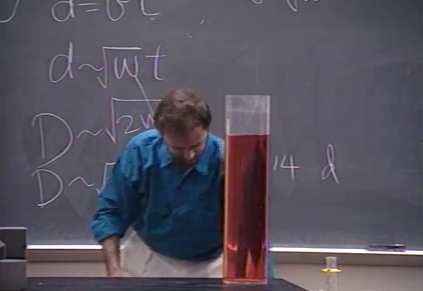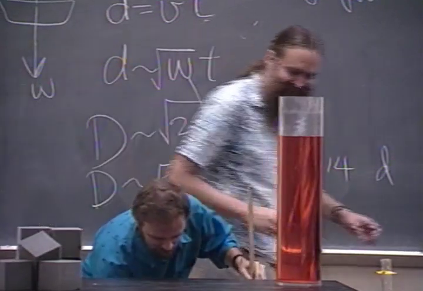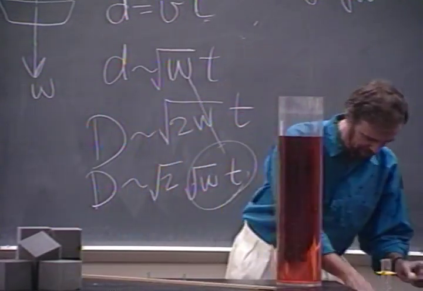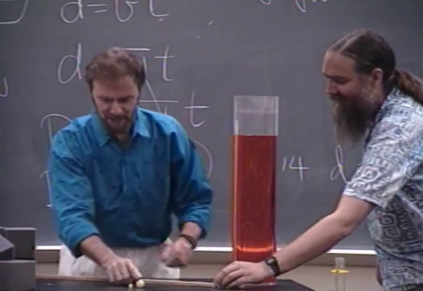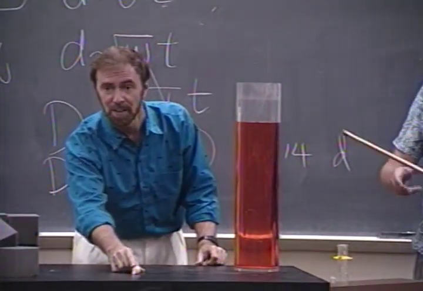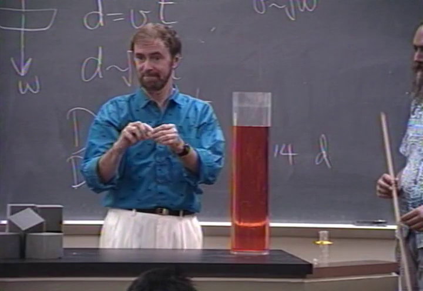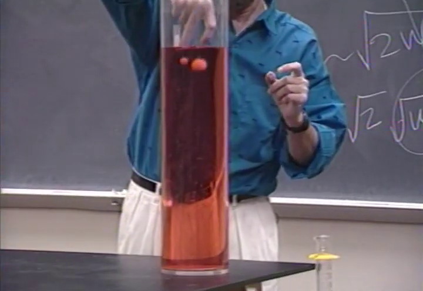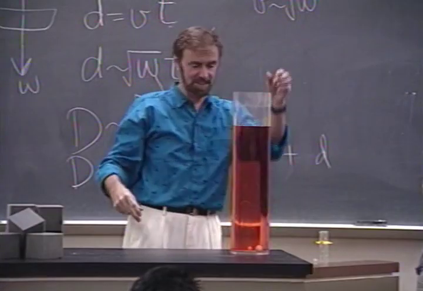Ted and I have been playing around with this day before yesterday. What we got here now is a couple of spheres. And one is twice the diameter of the other. Means it weighs 8 times as much, and it's got a weight area ratio of 2 to 1. So when I drop these two things about the same time, of course the heavy one will hit first. You see that?